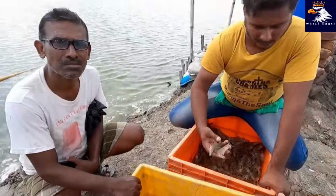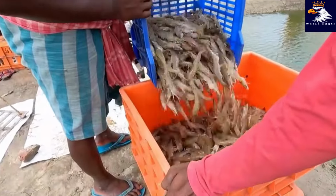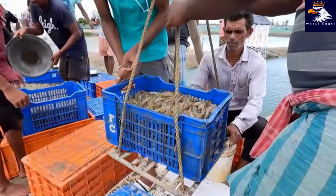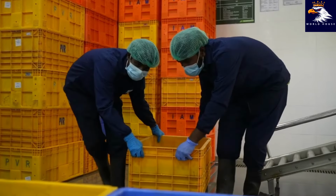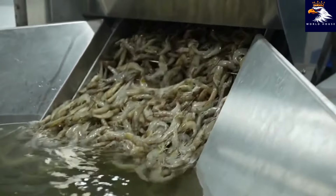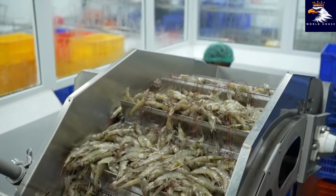Countries have to import brackish water shrimp from other countries because their consumption demand exceeds domestic shrimp production or due to other factors such as production costs, product quality, or unsuitable farming environments. Some prominent countries that must import brackish water shrimp include: 1. The USA is one of the largest markets for imported brackish water shrimp, with large demand from the food and restaurant industries. 2. Many countries in Western Europe such as Germany, France, Spain, and the Netherlands have to import brackish water shrimp to meet people's consumption needs.